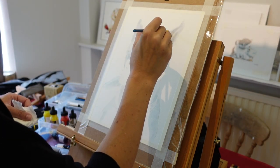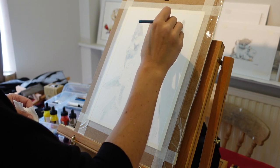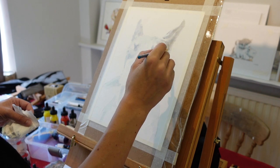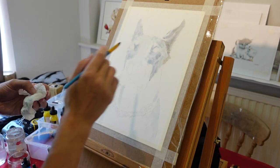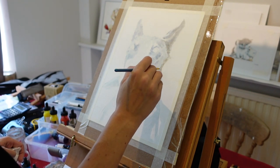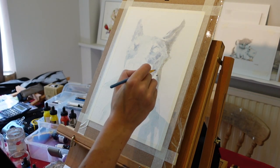I now go on with blue-gray. It's like a black, but there are always colors in the black. Black is never fully black in nature, only because you have reflections and you have a lot going on. So black is never really black.